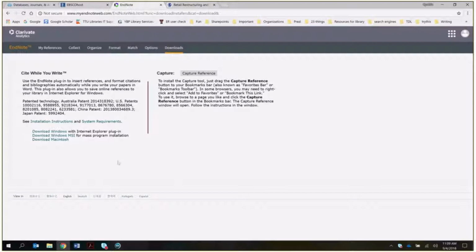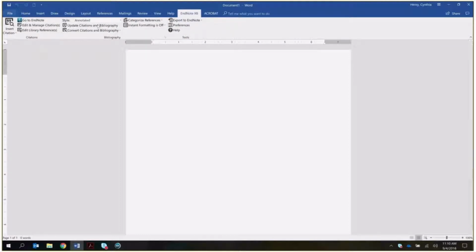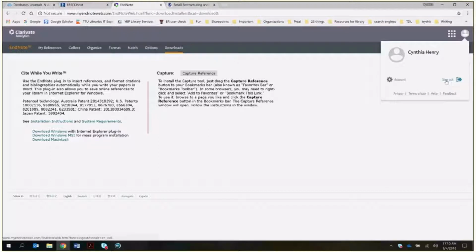So then you'll run that process. It will load it into Word. And then when you open your Word the next time, you can come in here and see that there's a whole ribbon full of information for Endnote. So let's talk about how that's writing. I'm going to go ahead and close my online version now because I don't think we'll need it again. And we'll be just in my desktop version.